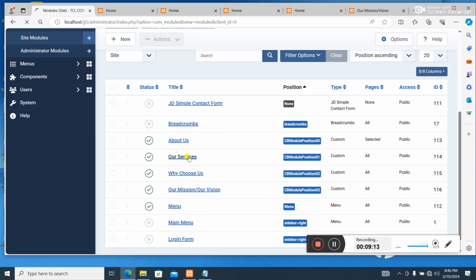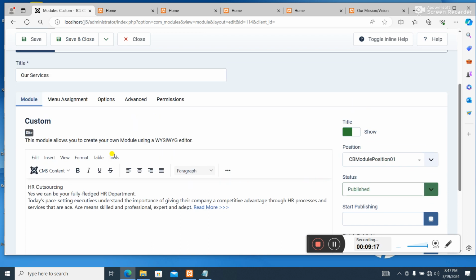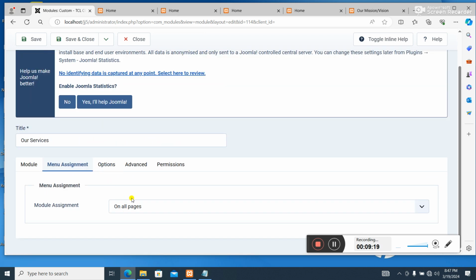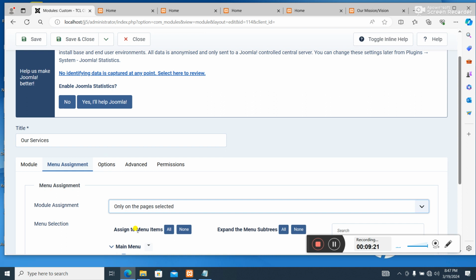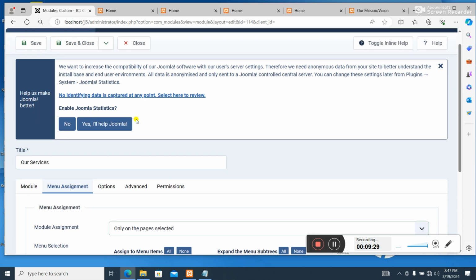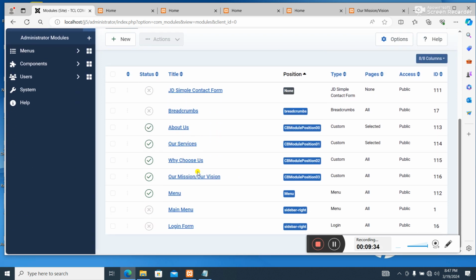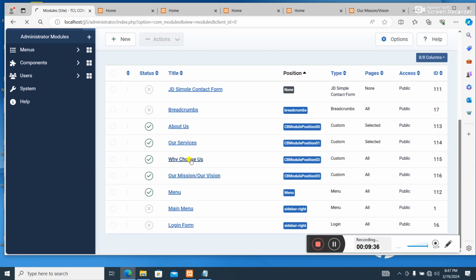I'll go to our services. And under our services, I will go to menu assignment. I don't want it to appear on all pages. I want it to be only on home page. So I'm deselecting all this. Then I'll click save and close. So what is remaining now is why choose us.